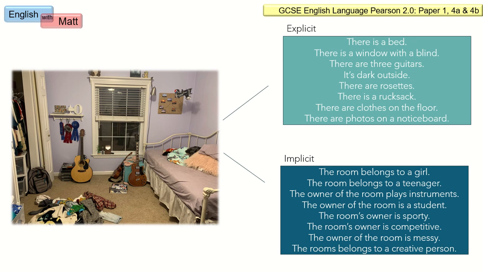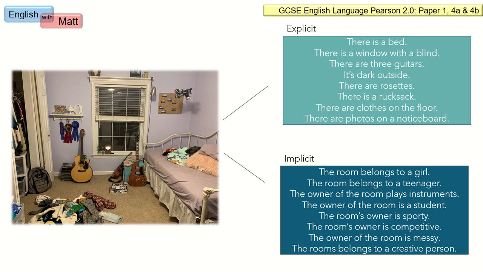We've got to look at this room and make interpretations about perhaps the person that owns this room. So these points here are all things that we work out for ourselves based on looking at the evidence. So we make the conclusion probably that this room belongs to a girl or to a female because of the colour of the room. No offence, lads, if your room is this colour, but it's not usually a colour that boys have as their bedroom. We might also make the inference that this room belongs to a teenager based on the decor and the objects in the room.